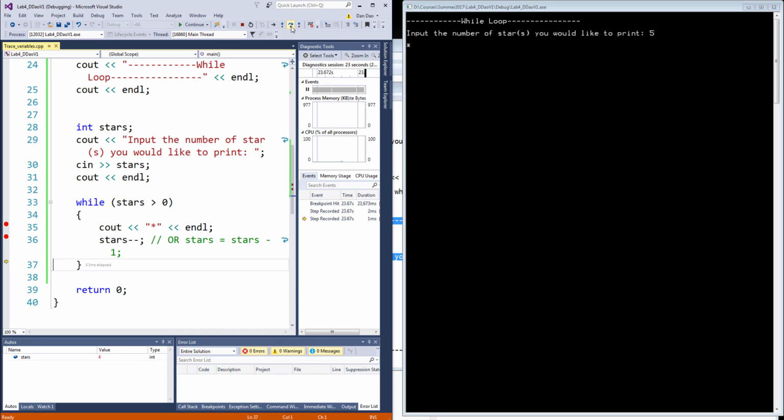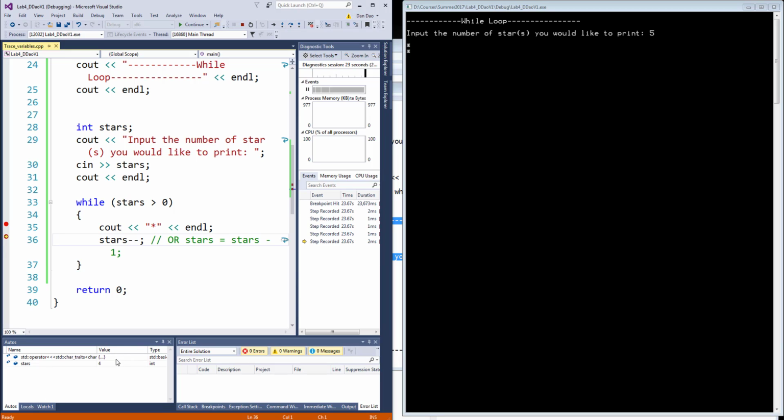Okay, and it comes back to the return. Come back up. Plugs 5. Remember now, it decrements: 5 is decremented, subtract 1 from it, should be 4. 4 is still greater than 0. Okay, step over it one more time. You see it kicks out another star, with the statement that decrements the stars to 4.